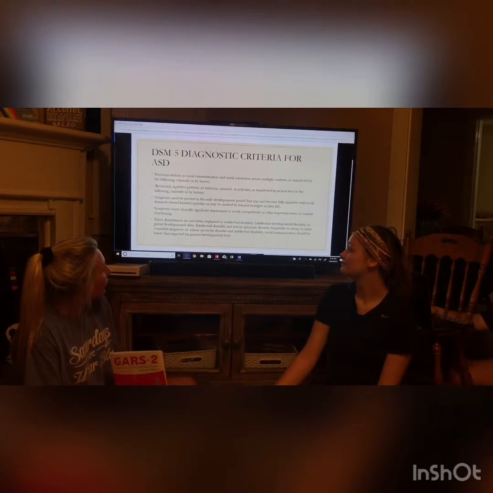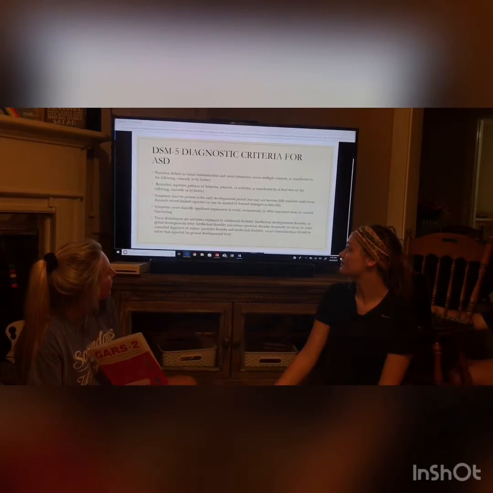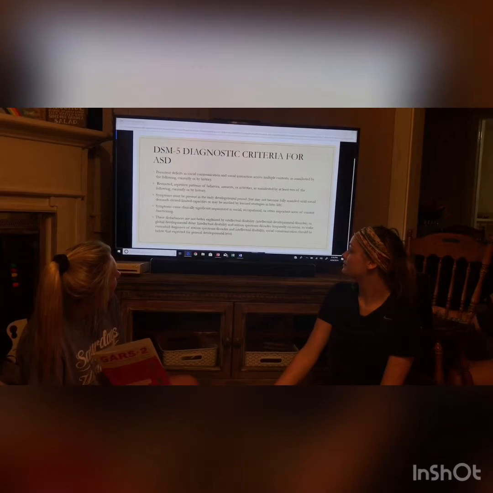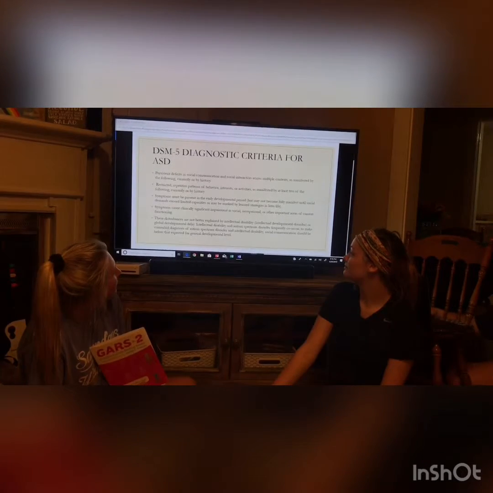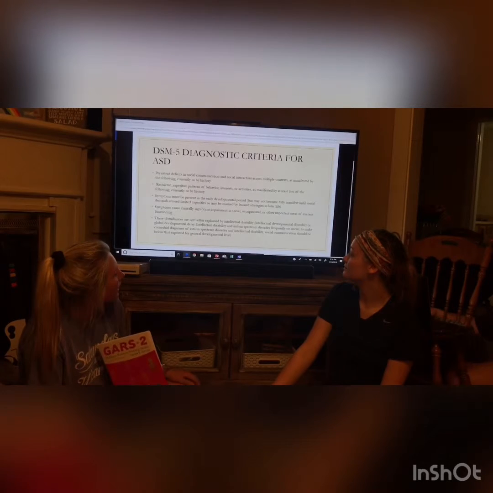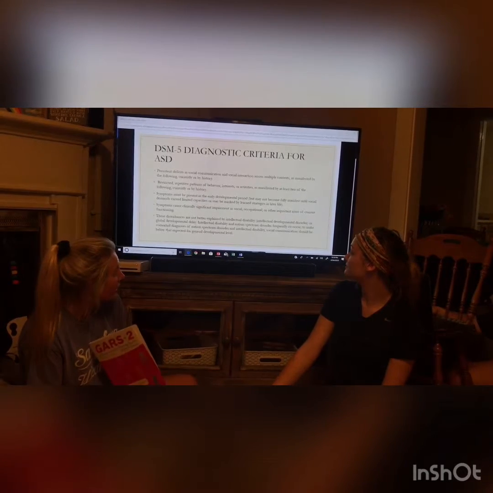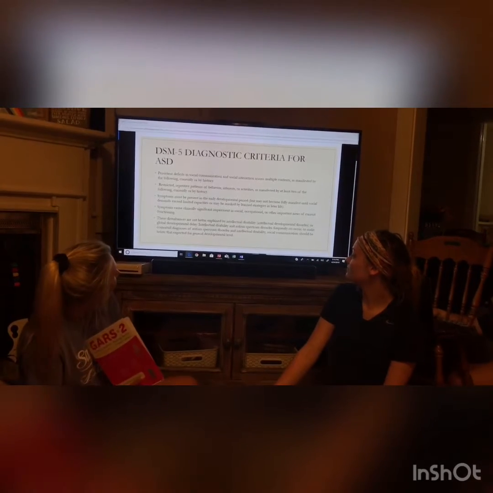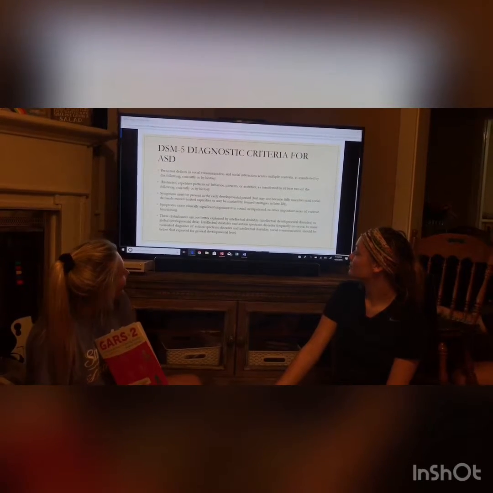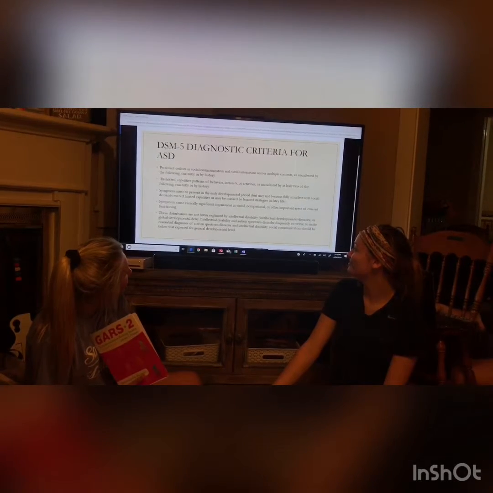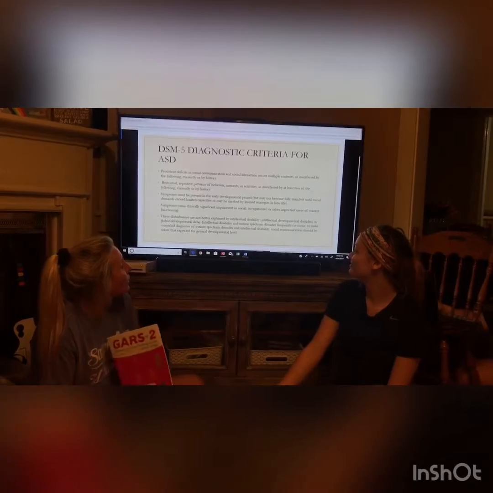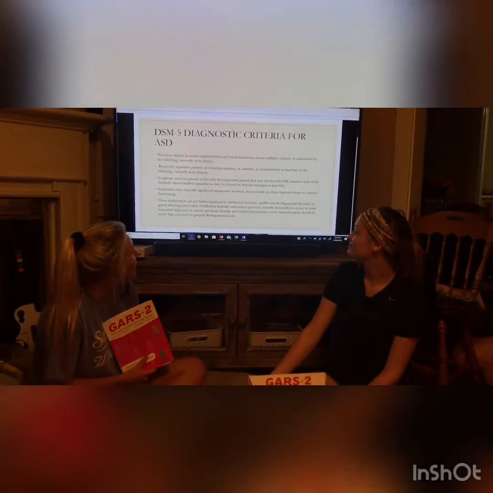These disturbances are not better explained by intellectual disability or global development delay. Intellectual disability and autism spectrum disorder frequently co-occur. To make comorbid diagnosis of autism spectrum disorder and intellectual disability, social communication should be below that expected for general development levels.